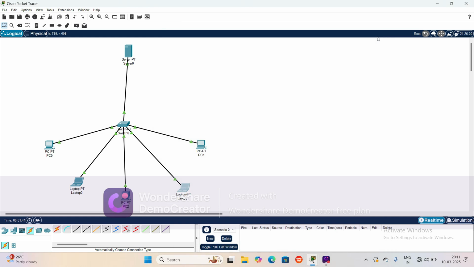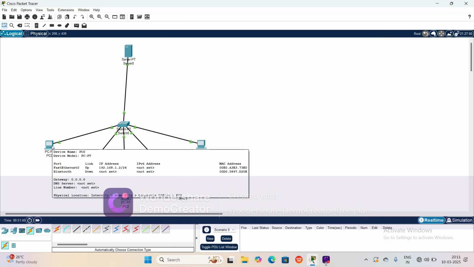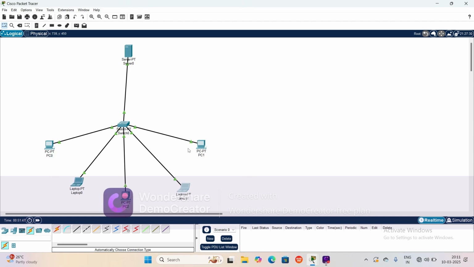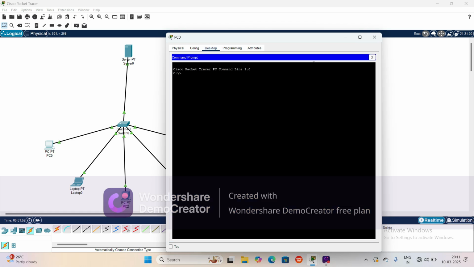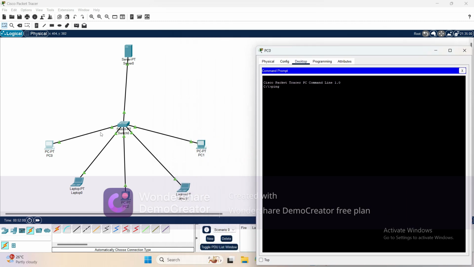Now I have to check whether PC0 is connected to PC1. For that I will click this PC0 and go to command prompt. I am going to send a ping message to PC1.